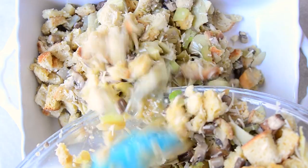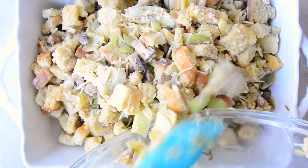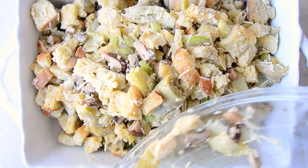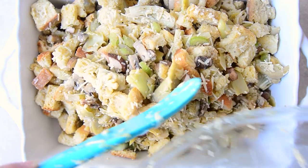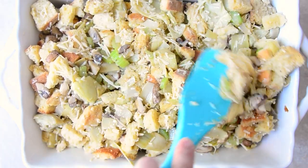You could also even put this into muffin liners and make like little stuffing muffins, which are super fun for the kids. I mean, even adults grab those up, and it will be a little bit more crunchy. So if you like a crunchier stuffing, stuffing muffins are a good thing to try if you like that.